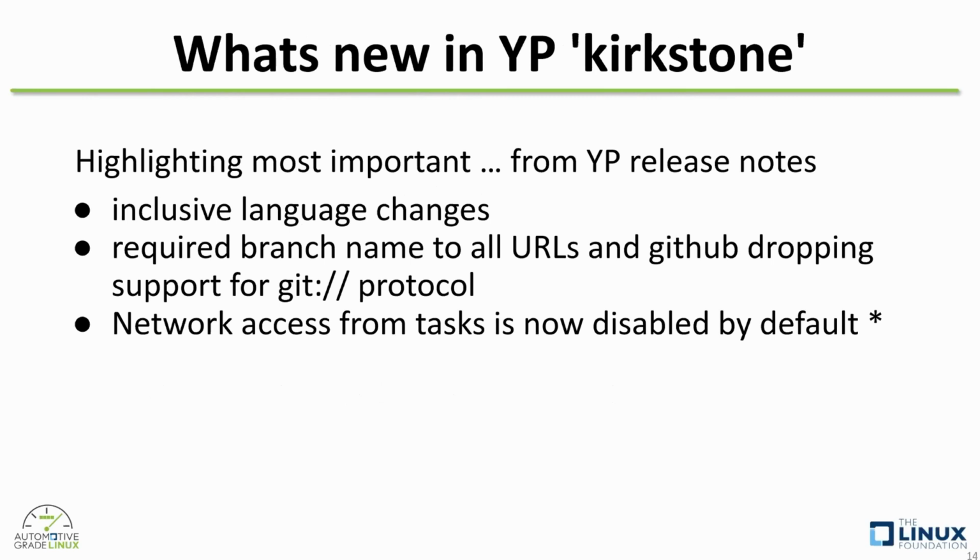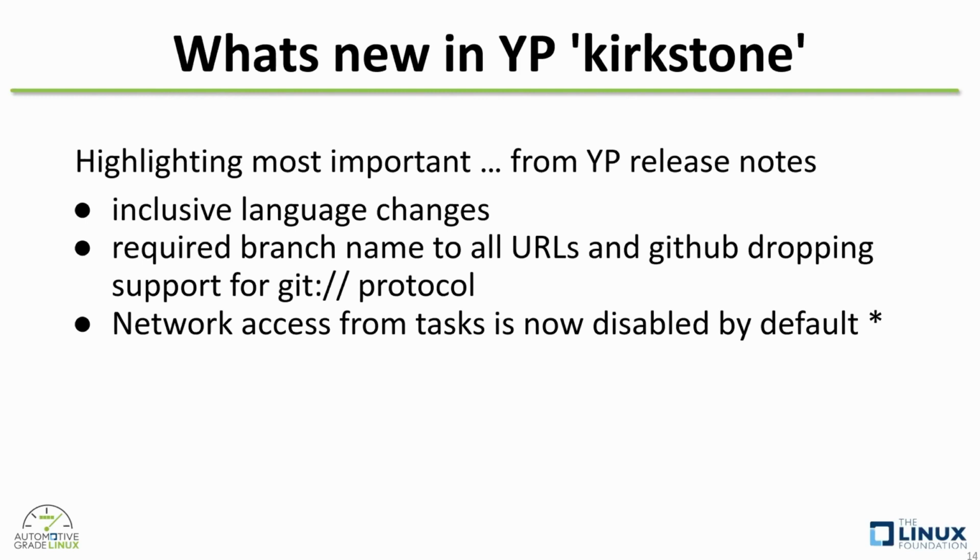Let me highlight a few new things that come in with Kirkstone, and mostly I took these from the release notes, but let me highlight a few that you will come across once we merge the new release. There have been changes to the variable names to be more inclusive. So that's the inclusive language changes. We had a few changes to the source URIs.